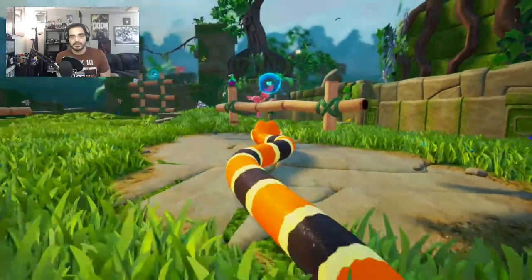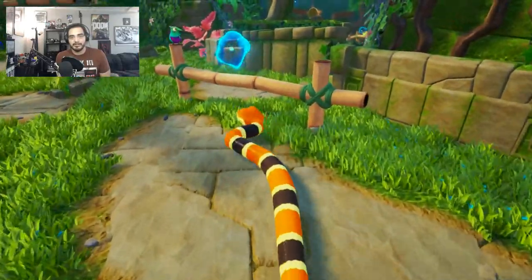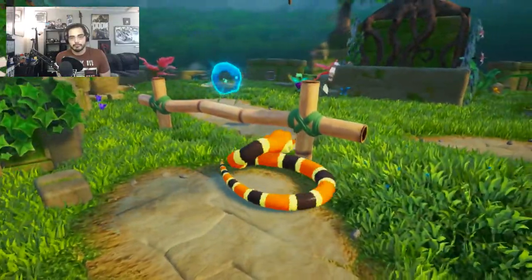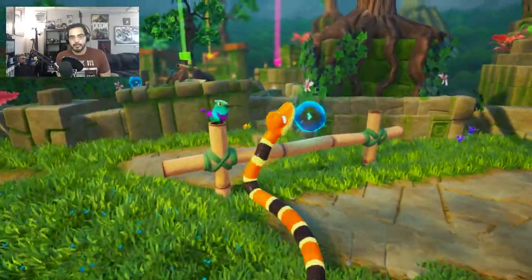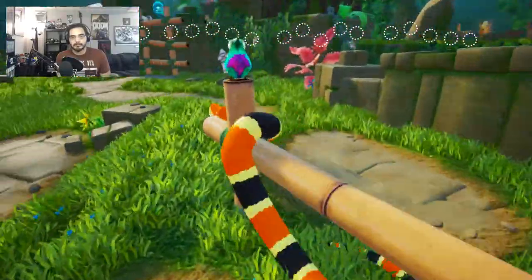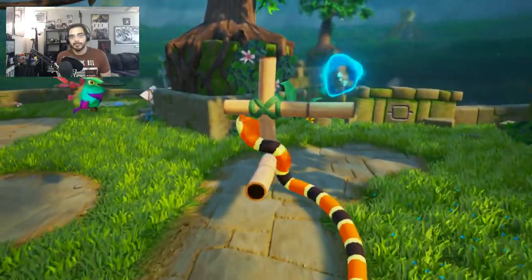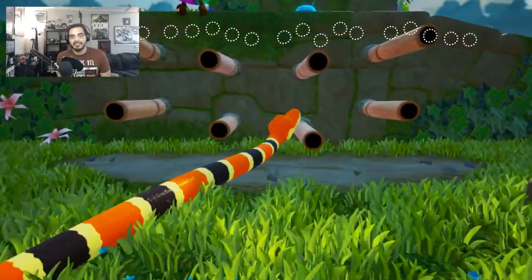Ooh, this one looks a bit more challenging. The bubbles aren't all in a straight line. Oh, okay. Gonna ramp it. Oh, sweet. Sick air. Yeah. Okay. Nope. Okay. Yep. Yes. Yes. Yes. Nice. Okay.